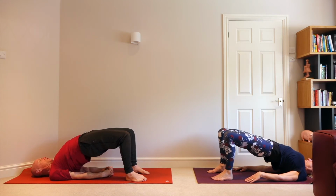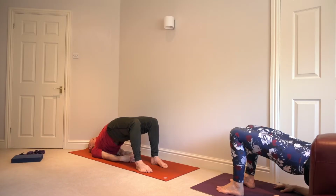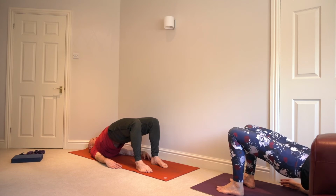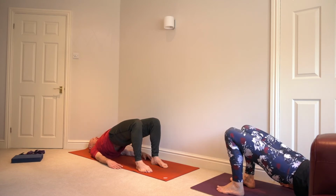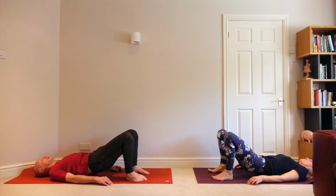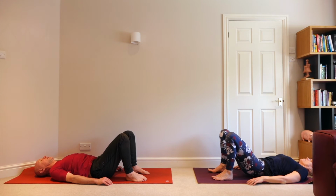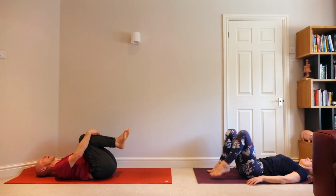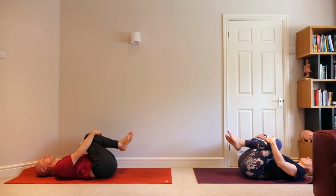Taking 2 more breaths. On your final inhale, have another good lift up. And then if your hands are underneath you, move them out to the side. As you next exhale, slowly lowering back down, sending your hips towards your heels, so that you come down smoothly from the top of your back all the way down to your hips. When your hips land, bring your knees up onto your chest. Take your arms around the back of your knees or around the front of your knees, taking a rock side to side.